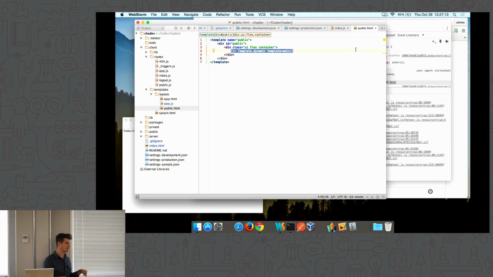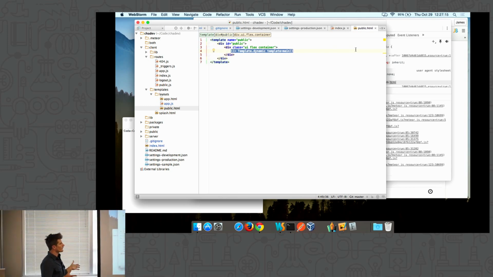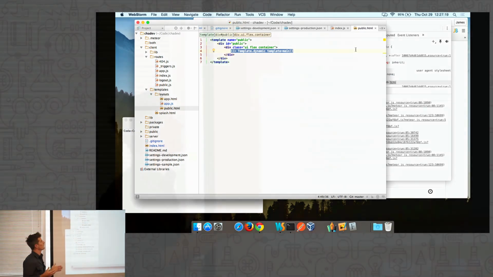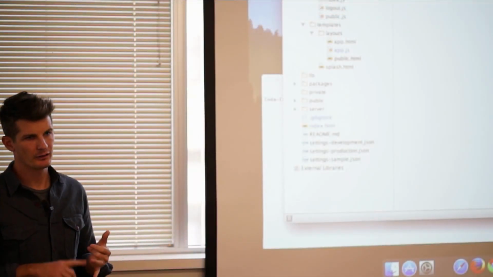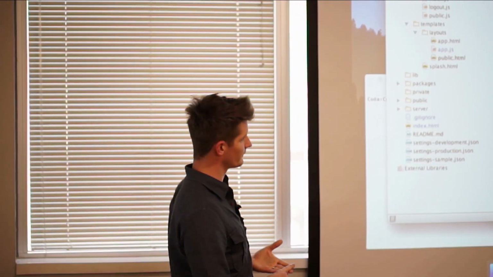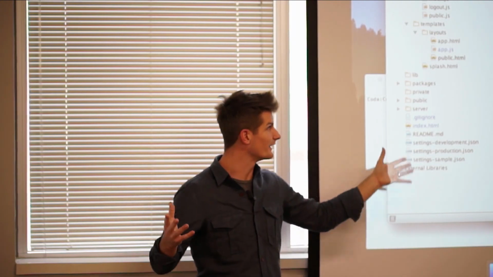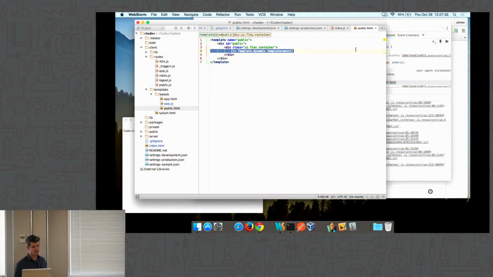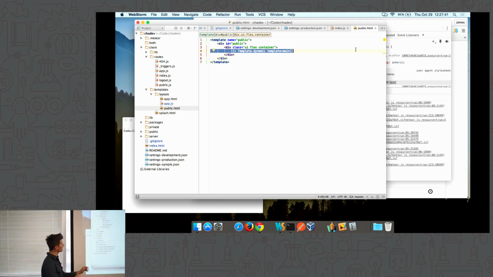So real quick on the templating. Meteor just launched 1.2 in September, which now supports Angular and React directly. But they also have their own templating, which is built on top of Handlebars, which they call Spacebars, which is implemented as Blaze. So this is just templating with Handlebars, an include for a template. And Template.dynamic is a Meteor-specific thing. That's not a Blaze Layout thing, so everyone's got access to that.